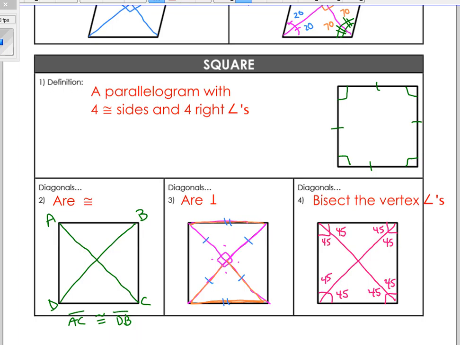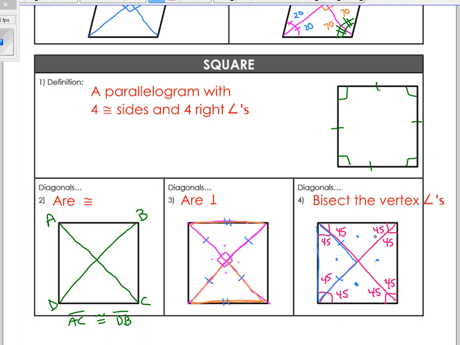Okay? Remember that if you have two congruent angles, it means you have two congruent sides. So those sides are congruent. So we now have an isosceles triangle, which means that this triangle is congruent to this triangle, which is congruent to this triangle, which is congruent to this triangle. So all four of these triangles are actually congruent to each other, and we'll go through the proof of that.